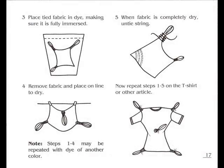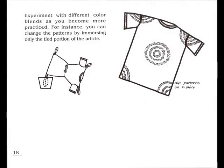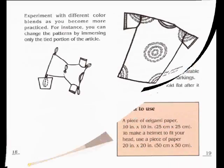3. Place tie-dyed fabric in dye, making sure it is fully immersed. 4. Remove fabric and place on line to dry. Note: steps 1 through 4 may be repeated with dye of another color. 5. When fabric is completely dry, untie string. Now repeat steps 1 through 5 on t-shirt or other article. Experiment with different color blends as you become more practiced. For instance, you can change the patterns by immersing only the tied portion of the article.